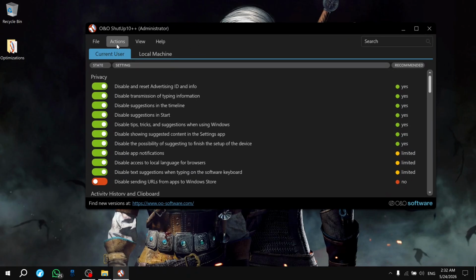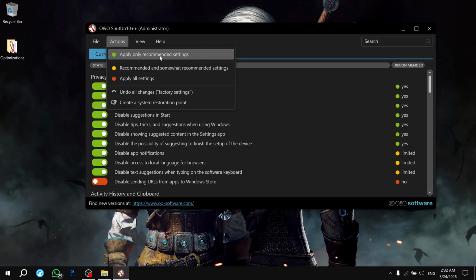You just come here, to Actions. There are two options: either you apply only recommended, or you apply recommended and somewhat recommended. If you want things to be absolutely safe, no problems at all, while also keeping most of the optimizations, you can do only recommended settings. But since I like to get the maximum value out of my system, and I'm good at diagnosing small problems by myself, I will do recommended and somewhat recommended, but you're free to choose. There is not much of a difference anyway.